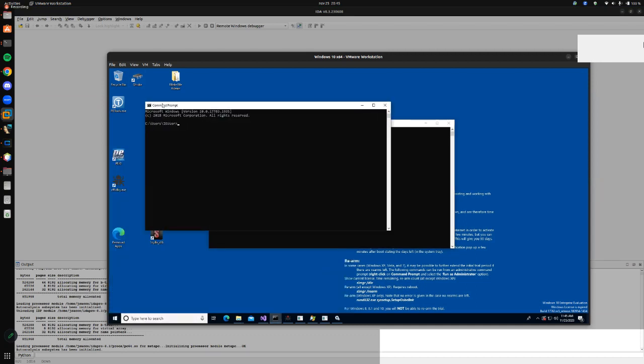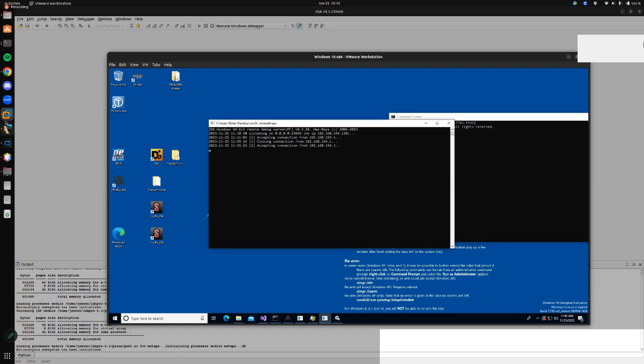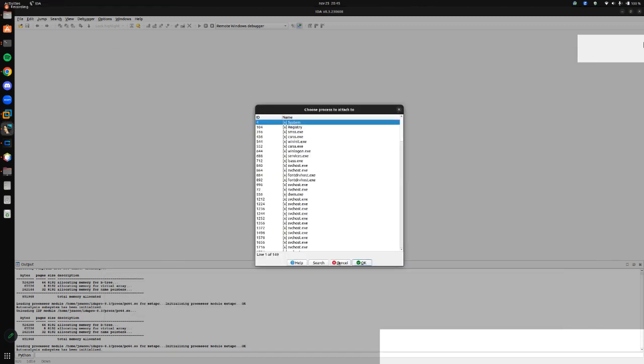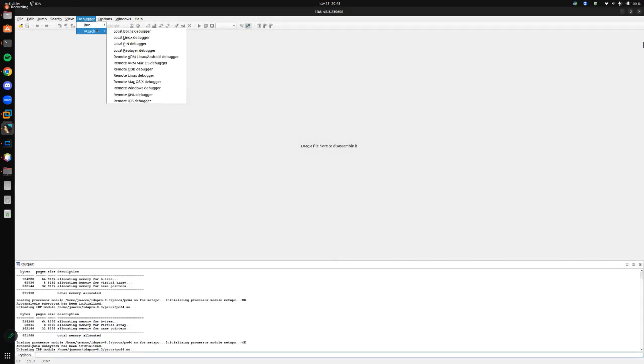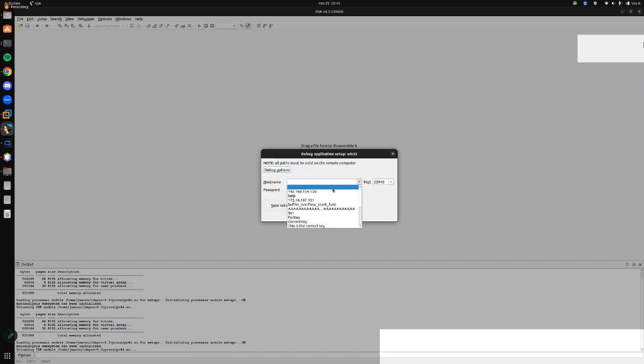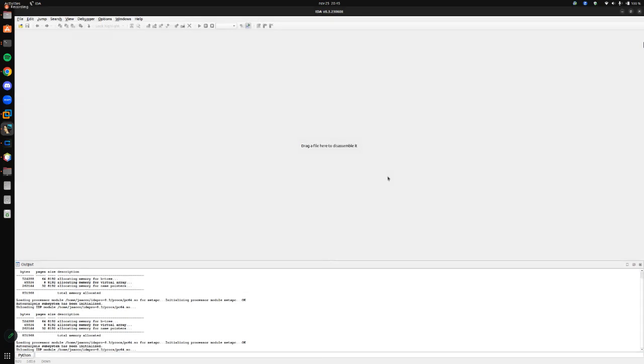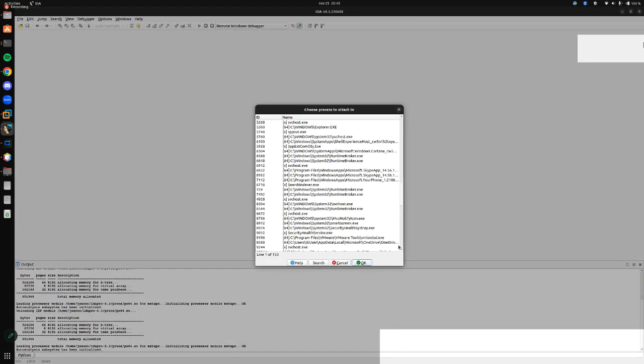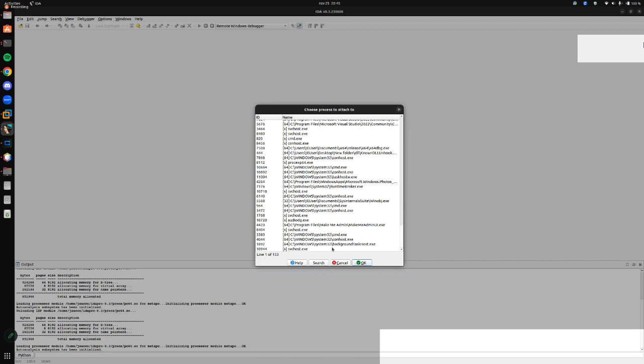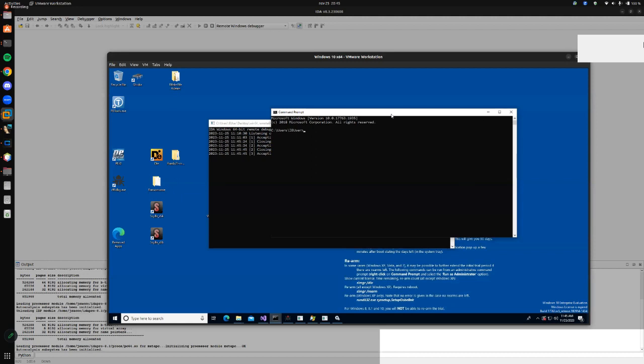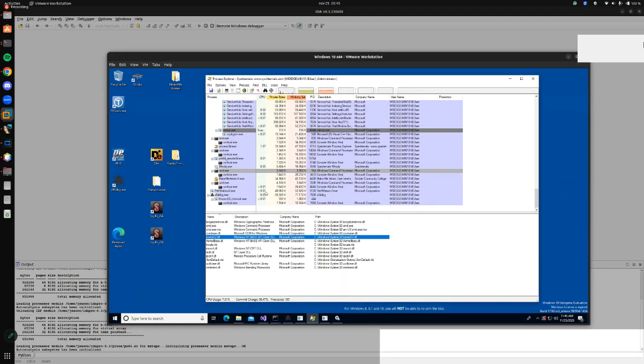So I open a CMD, and then using that CMD, I'm going to connect to it using IDA. There you go. And then let's look for this PID. That should be this one.